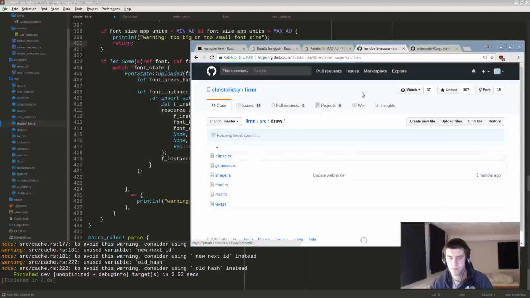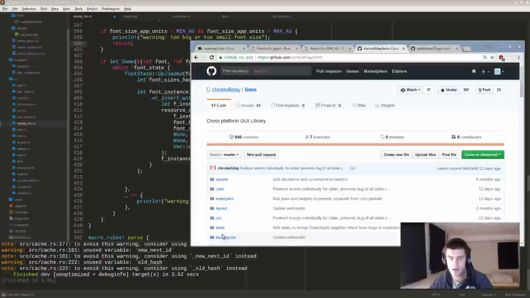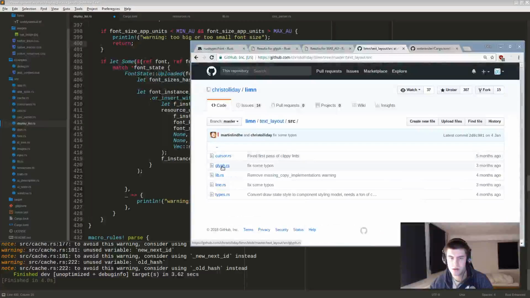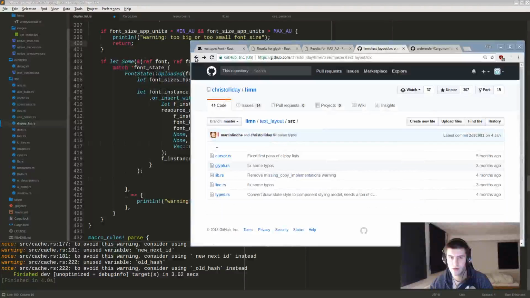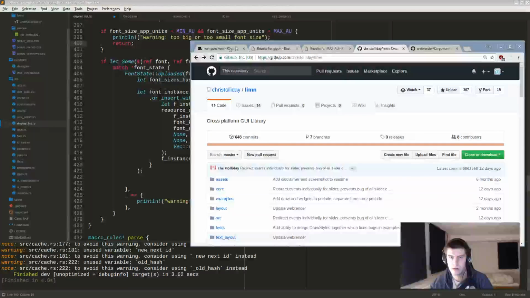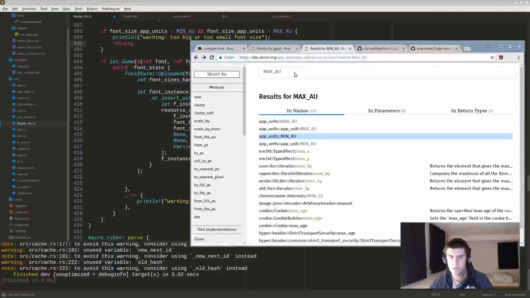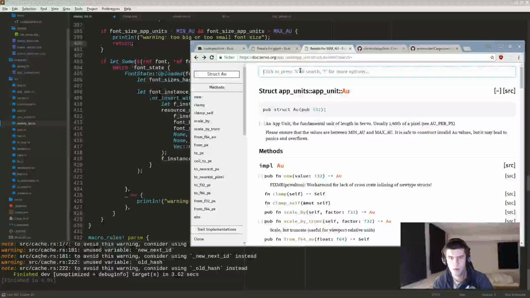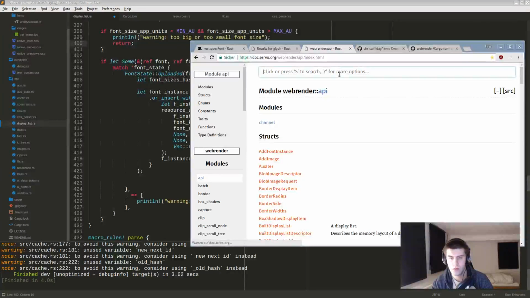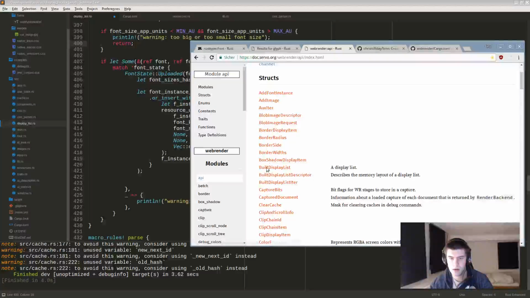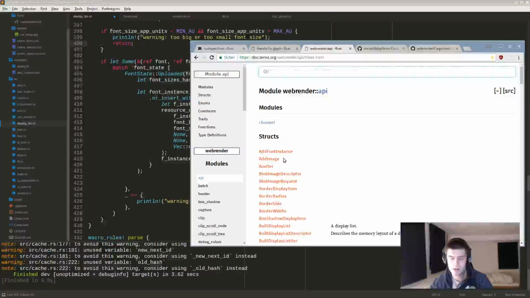Draw. No, it's probably in the text layout. Source, glyph. Blob, bit, display list, builder.